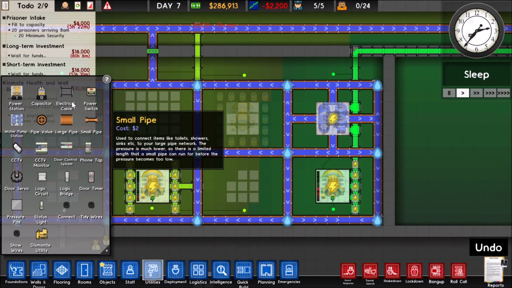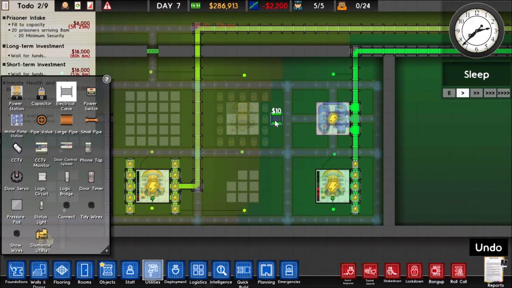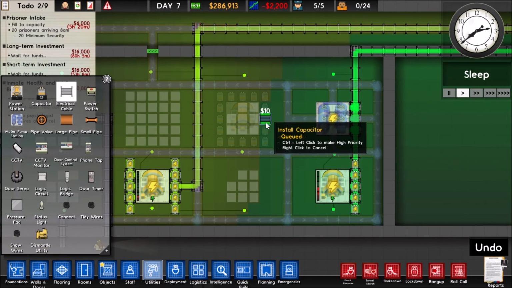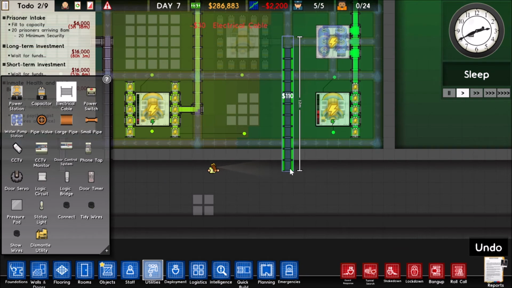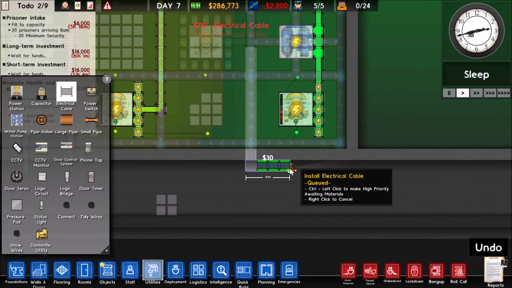Now let's go ahead and run the power for it. Right off of the generator here. We're going to come down to this side of the building. Go out.